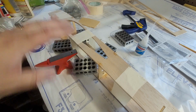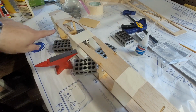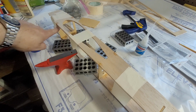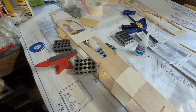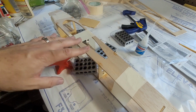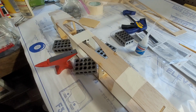Once I get all that set, I will take the model and get up under this other side as well. Just rotate it around and get some CA up in these areas right through here where this former is too. That way the CA is on both sides and covers both sides. So anyways, I'm just going to work down the model here until we get all that stuff glued in.